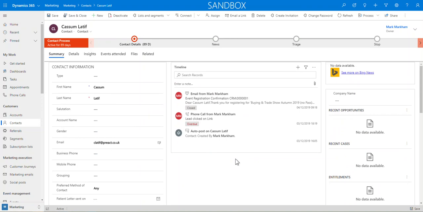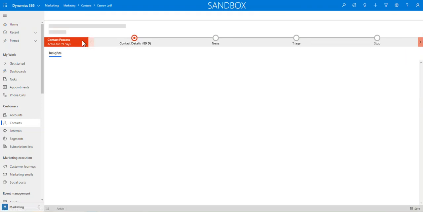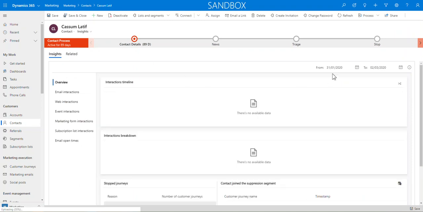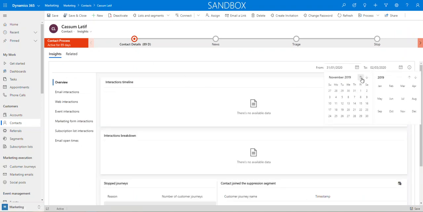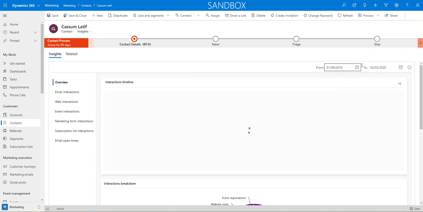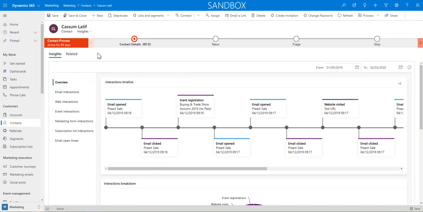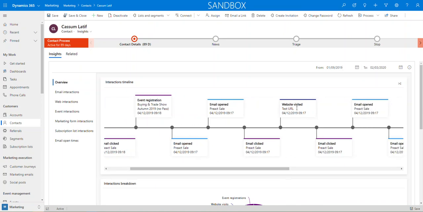Once we plug in the marketing solution, the end user can change the form here to the insights form. They then get read-write access over everything that we're doing from a marketing capacity. We just change this date field to get over here. You can then see they're getting a bit of an individual insight into what's happened. So we can see Kasim got sent an email on the 4th of December at this time. He opened the email. He then clicked on the email. He registered for an event that we'd probably put in there, an event registration form. He's then clicked into that, and he's then clicked on a website.